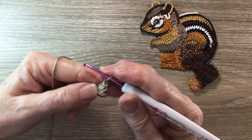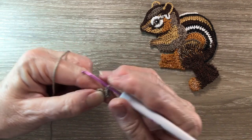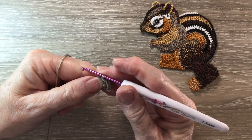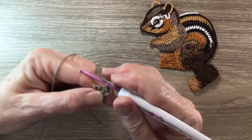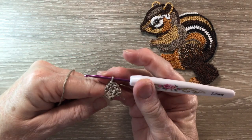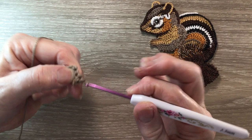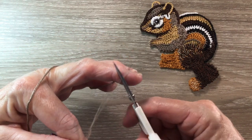For row 2, I start with 1 chain and turn and work 1 single crochet into each of the 3 stitches. For row 3, I start with 1 chain and turn and work 1 single crochet into each stitch. And for row 4, I start with 1 chain and turn and work 1 single crochet into each stitch. And I fasten off the moon rock.